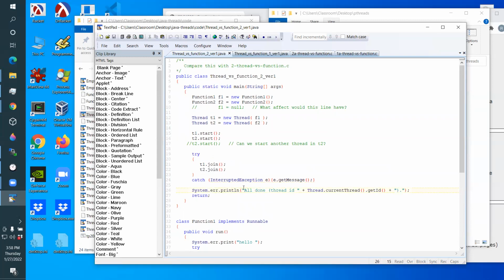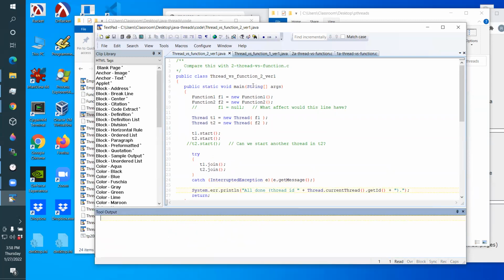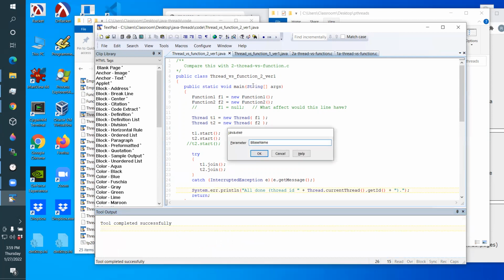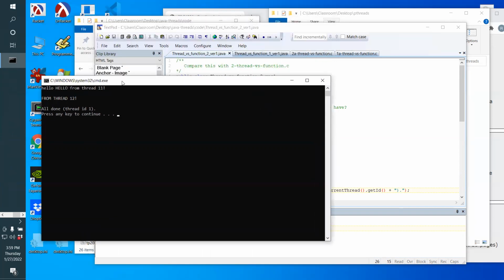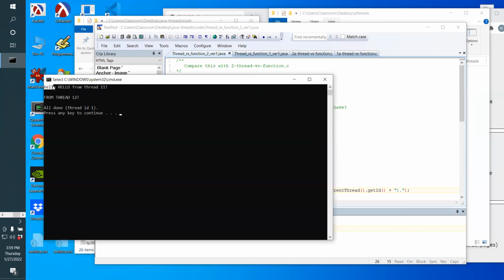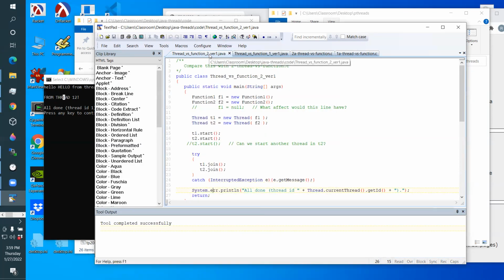Okay. Now, if this will compile and run, now we get the interleaved output. See, now the two threads are running simultaneously. So now I get this output that's jumbled up. The first thread starts up and then it sleeps, and then the second thread starts up and it sleeps, and then every time I run it, now here it went first thread, second thread, first thread, second thread. But the order doesn't have to be that way. Let's see if I run it a bunch of times.